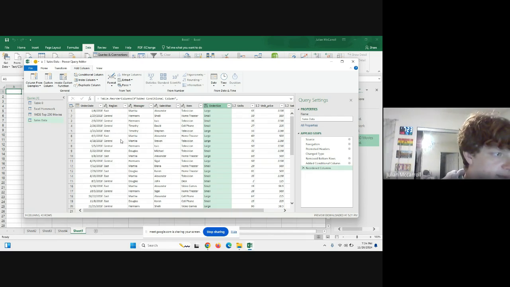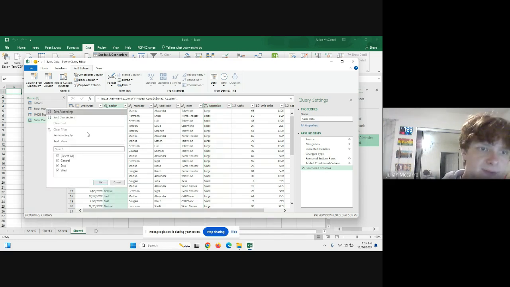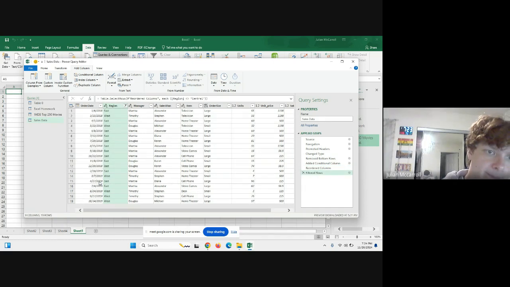And then next, I'm going to filter the region by only the east and the west. So I'm going to leave these 2 checked, and I'm going to uncheck central. And then lastly, I only want to view the year. I don't need the dates and the months, or the days and the months.